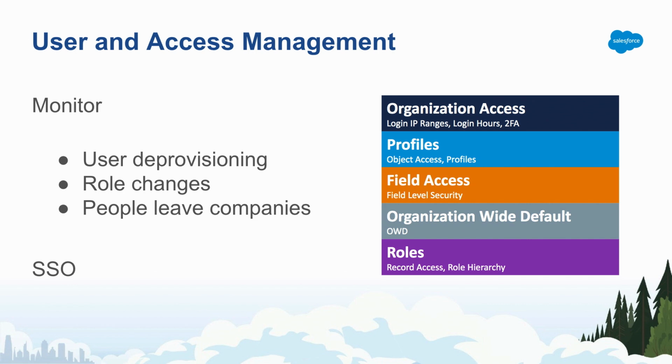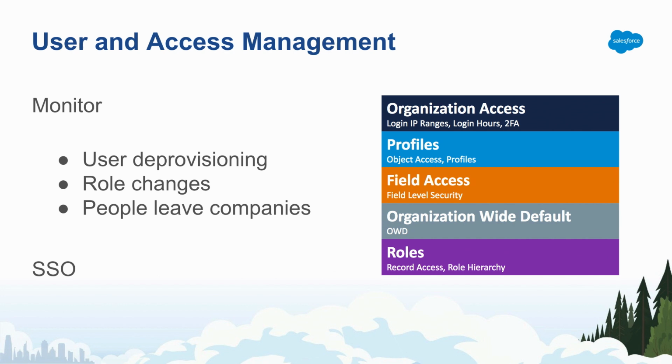But in today's day and age, it's very common for people to move from one company to another, from one team to another. So a person today who needs access to your org might not need it tomorrow. Suppose they move to a different company who's your competitor. What in that case? That's why user provisioning and deprovisioning is very important. So how user deprovisioning works: once people move to a different organization and don't need access to your org, you have to remove them from your org. They shouldn't have access after they're done with their jobs.